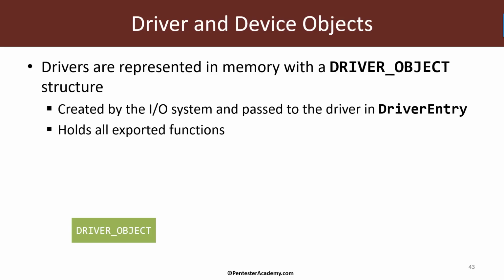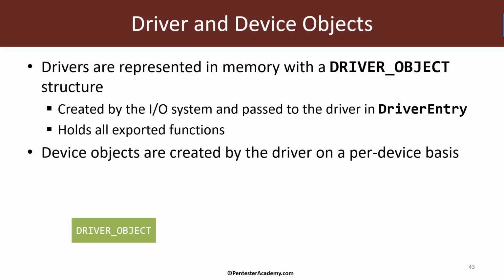If you think about, for example, a hardware device, we may have two cameras from the same brand connected to the same machine. So there's a single driver, but each camera is independent of the other. Each camera has a distinct name, each camera has a distinct device object that represents it. And so we open a handle to devices, never to drivers. At this point, our driver is not fully formed yet because CreateFile can't really reach the driver because it doesn't expose any device objects. And so we have to create device objects explicitly.